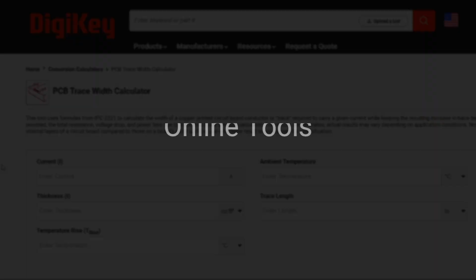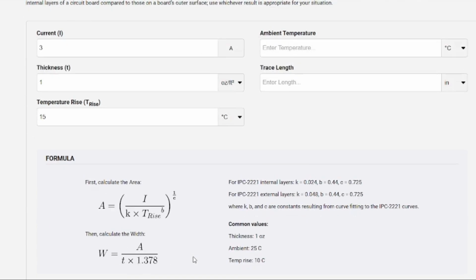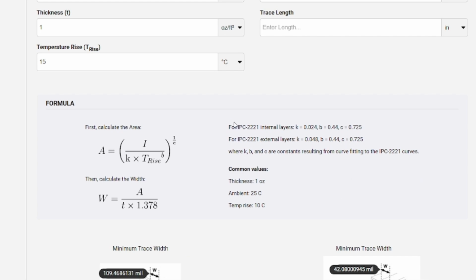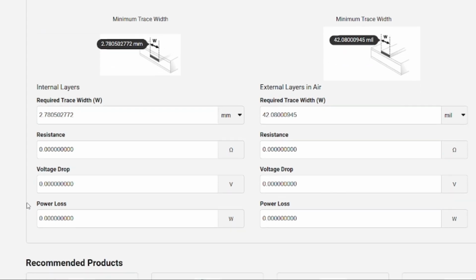This is a lot of work, but not to worry, there are multiple ways of calculating these using online tools. This is the online tool that I use, VG Key. Just type PCB width calculators in Google, and you will find plenty of calculators. Here I will use current equals 3 amperes, thickness as 1 ounce per square foot. This is the common standard to express thickness or copper weight, and finally temperature rise T as 15. As you can observe, I have found the trace width as 2.78 millimeters. You can use mils or millimeters, any unit you prefer.